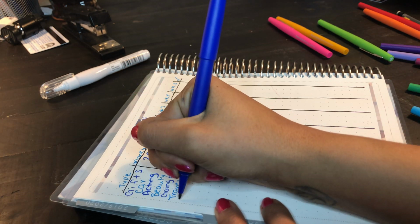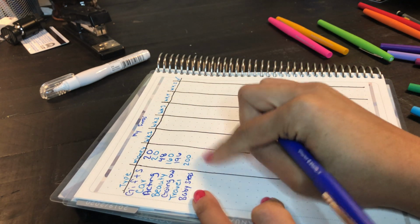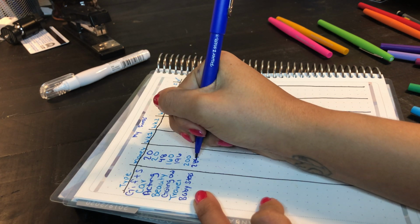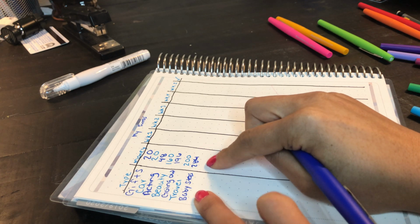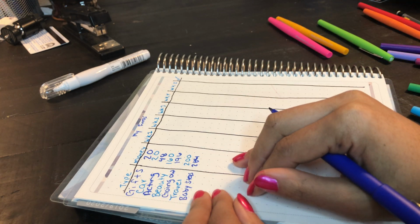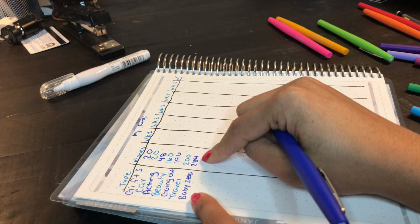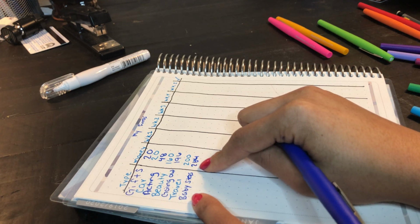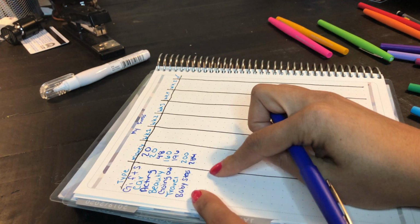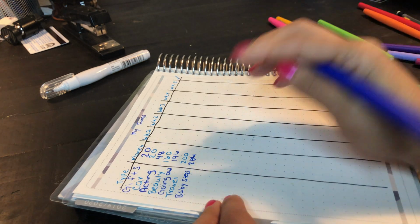My baby steps, I already have my $1,000 saved. I'm putting $284 into a savings account a month. The only reason I'm putting it in this account is because it's hard to say if I'm gonna have extra money each week or each month because I have an inconsistent income. So this will go towards if I desperately need to fill another account. But at the end of the month, if this $284 is still there, I will throw it at my debt. I just don't want to throw it at my debt every week, because come week 3, I may have a bad week at work and then I'm not able to live.